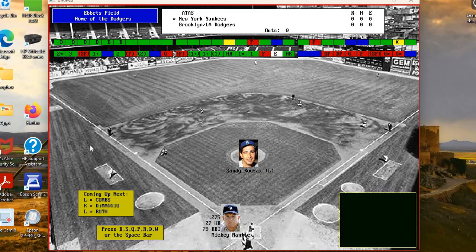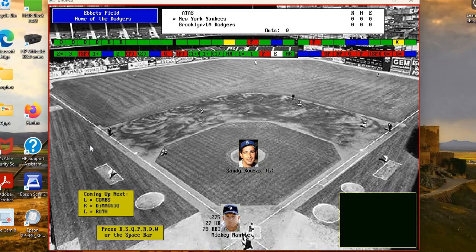So you can see Mickey Mantle and Sandy Koufax both played in the 60s, and their pictures are in color. Now, also remember that the top line is the pitcher up there, the colorful line, and the next line below it is the batter against that kind of pitcher. So that's Mickey Mantle against the left-handed pitcher. The statistics that are there, Mickey Mantle .275, 27 home runs, are from the season that I automatically played. So that's not the real stats for the year. That's in this game that I ran.